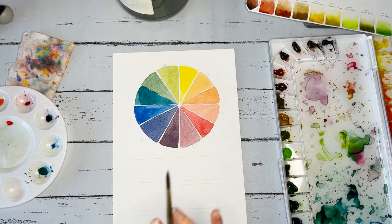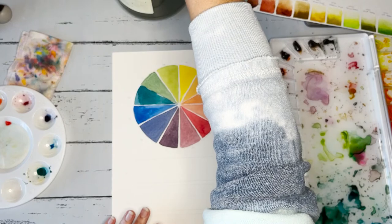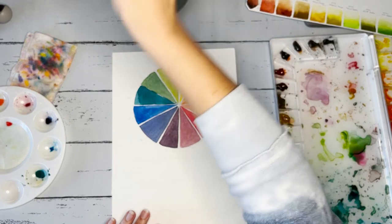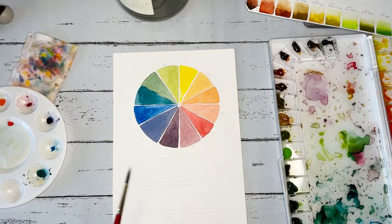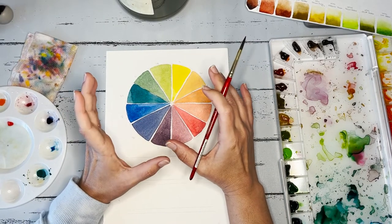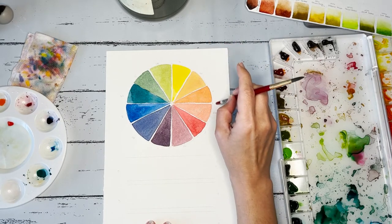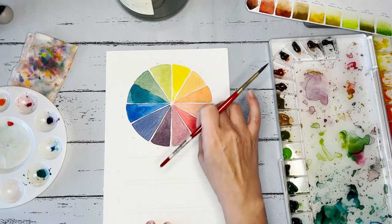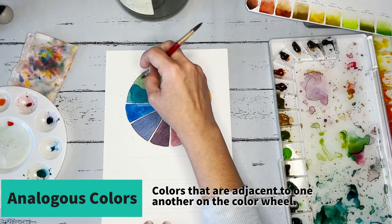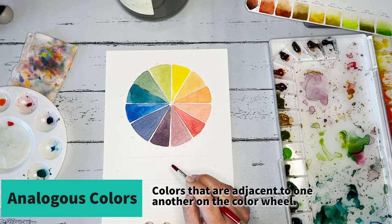Okay, so now kind of the relationship on the color wheel. I'm gonna wash my brush off because I'm scared I'm gonna touch it as I'm talking. So within the color wheel, we have some relationships. Colors that are along the same spectrum, touching each other on the color wheel, are called analogous colors.